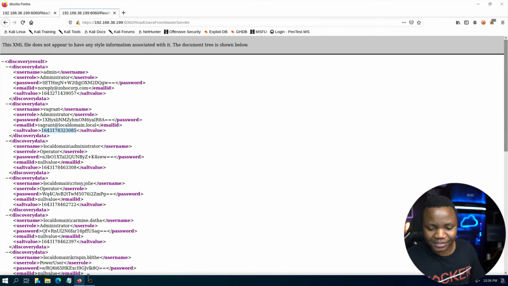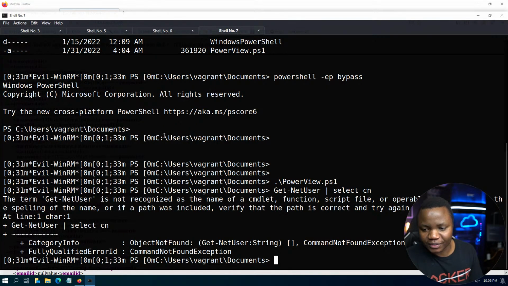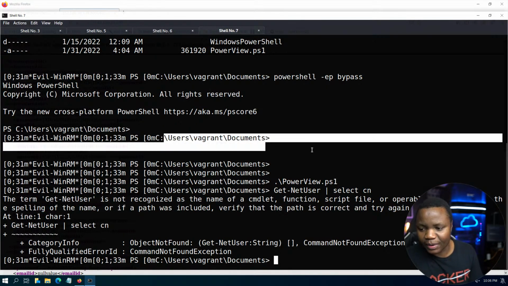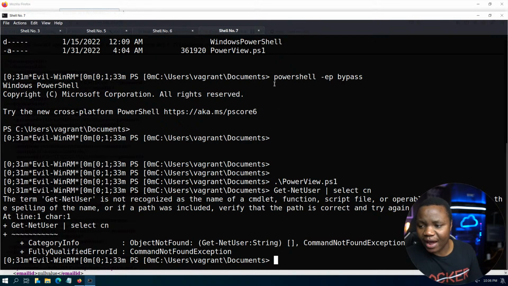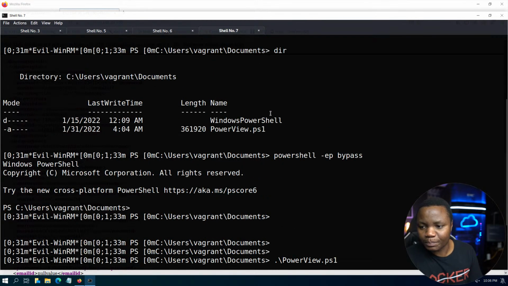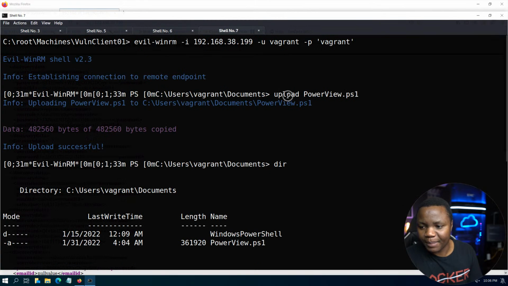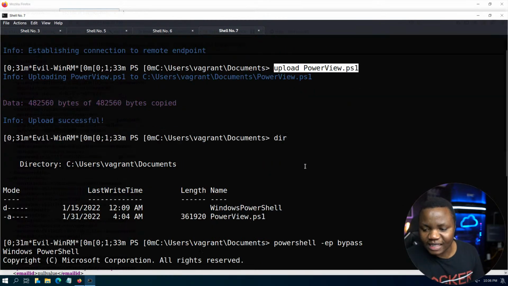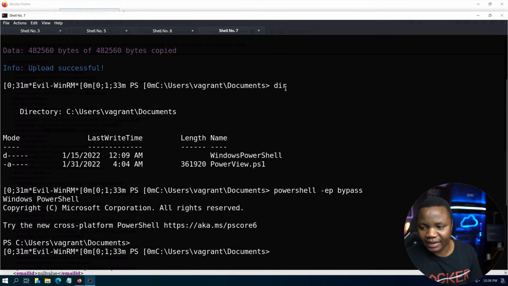You now have a special skill. Once I cracked the hashes, I got a username and password. I got in using enumeration, and once I got in, I uploaded a file called PowerView by typing upload. Once I uploaded the file, I did a dir, and I see that the PowerView file is in there.